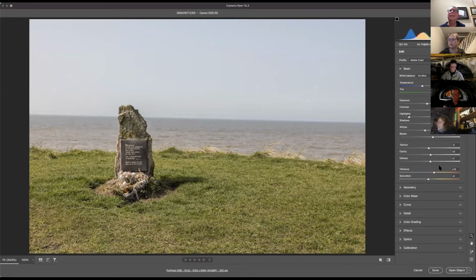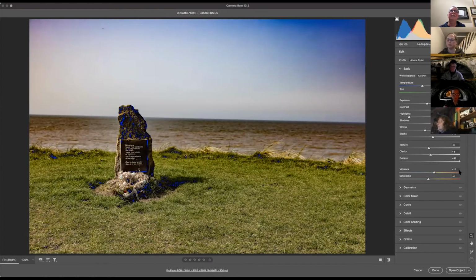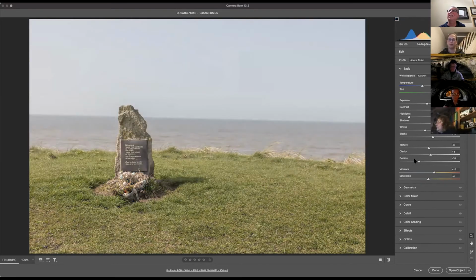And then dehaze will take the haziness out of the picture. But as you see, as it's doing that, it's actually altering the exposure as well if you push it too far. If you want to create a foggy day picture, you can reduce the dehaze. So if I'm going to increase that a little bit, you might then want to increase the exposure a bit as well to compensate for that. And you can always check your blacks and your whites again just to make sure that they haven't moved.